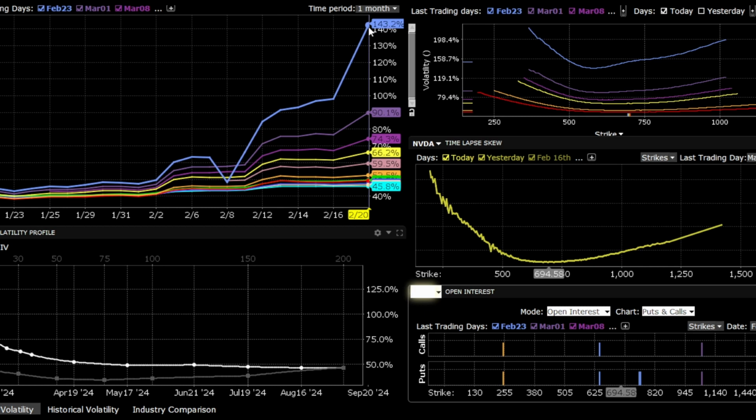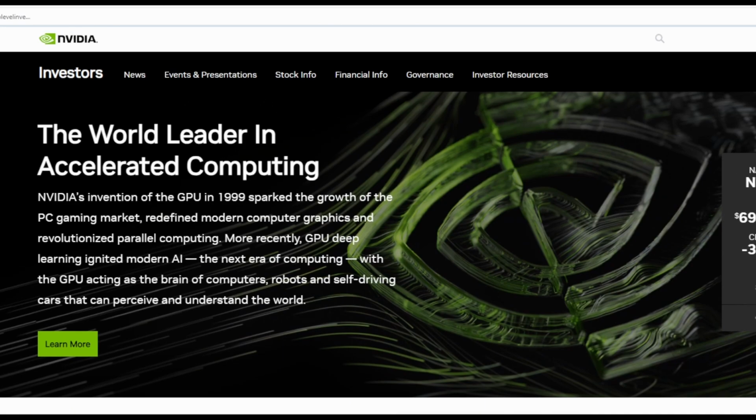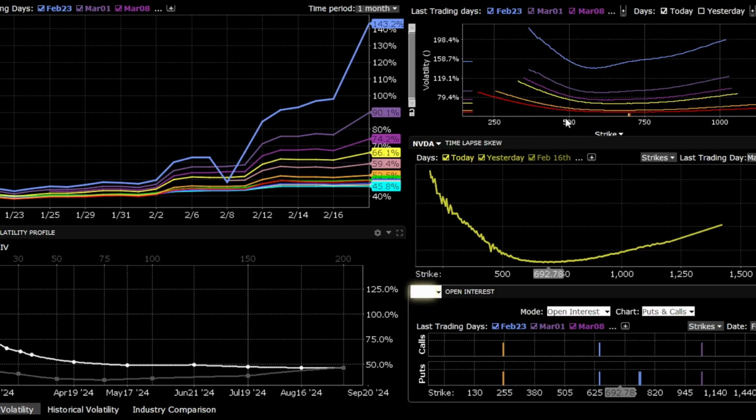And as for the presentation, it's not a secret at all. Just go to their official website and everything is detailed there if you want to see this presentation, of course, but it doesn't affect anything special. By studying volatility in detail, by studying the volatility smirk in detail, what can we put together? Let's see.